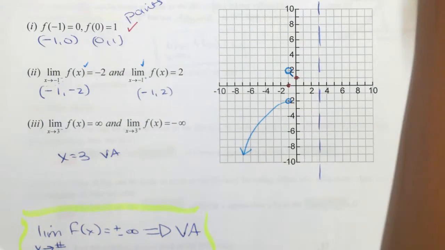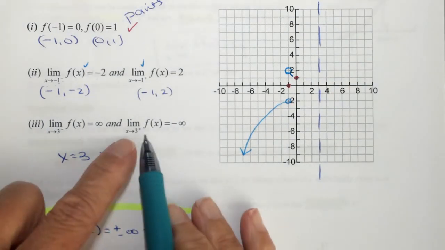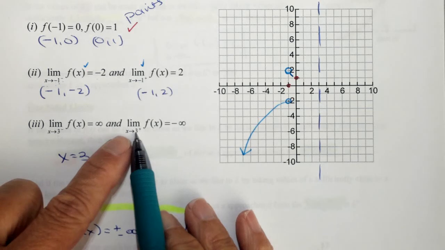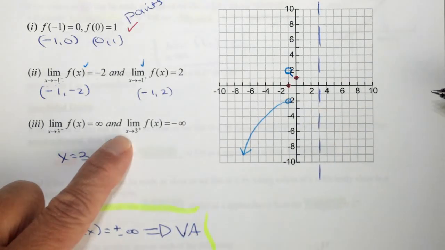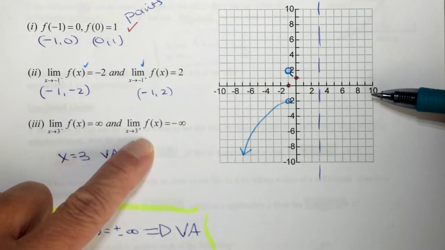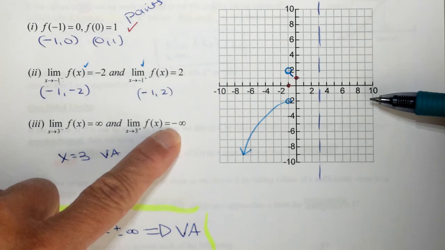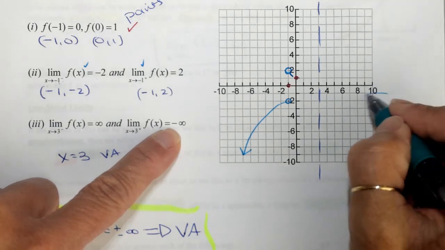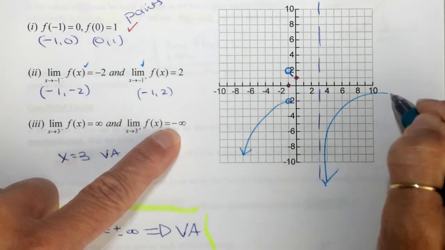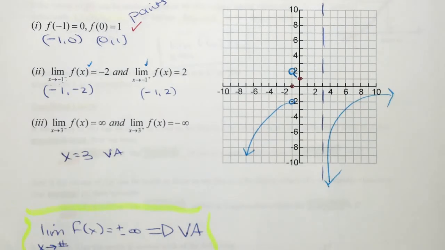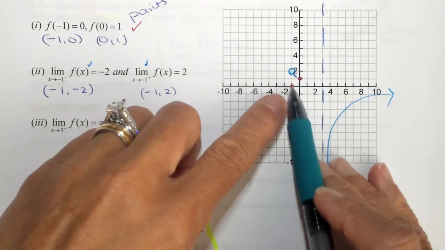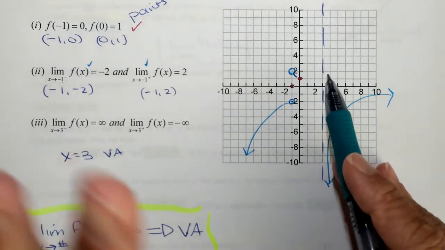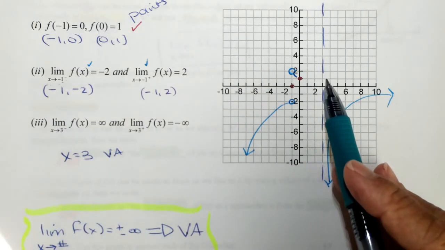But what this says is the limit as x is approaching 3 from the right. So here's 3 coming from the right. Whatever my graph looks like, it's going to go up or down. It is going to go down. So could I do this because I have no points over here? I have nothing over here, so I have free reign. You can make it a spaghetti graph, like whatever you want. On this side, I've got stuff, so I want to be constructive with my graph.